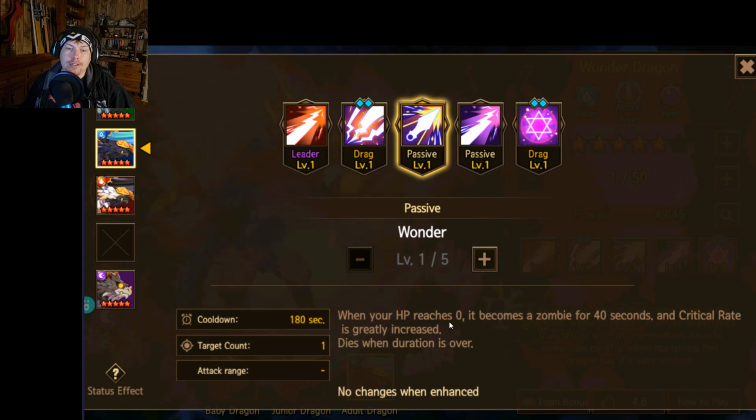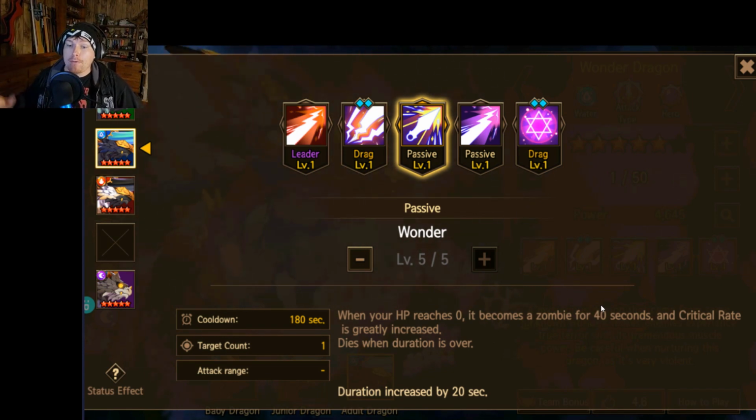When your HP reaches 0, it becomes a zombie for 40 seconds, and critical rate is greatly increased. Dies when duration is over. So 40 seconds, and then if you power him up all the way to 5, you get an additional 20 seconds. So a full minute in PvP. I mean, typically your matches don't go over a minute and a half, and if they go over a minute, then you know it's a pretty good matchup, to say the least. But typically you want your matches to last less than a minute. You just want to go all out, hit them with everything you got, and burn them down before that minute is up.